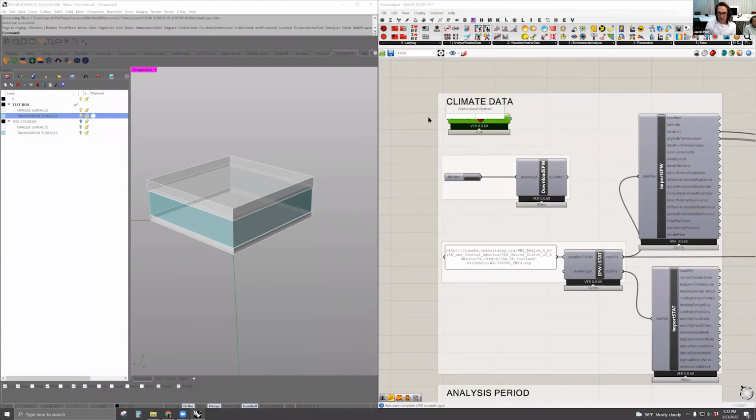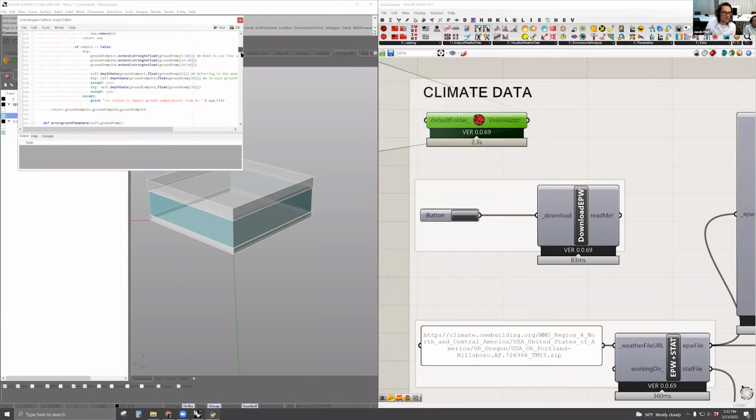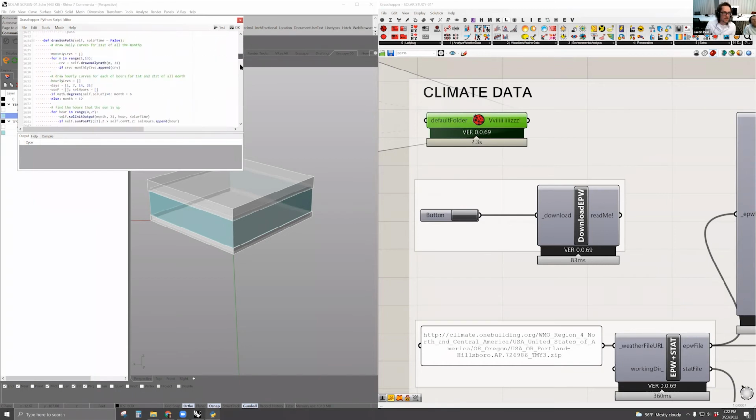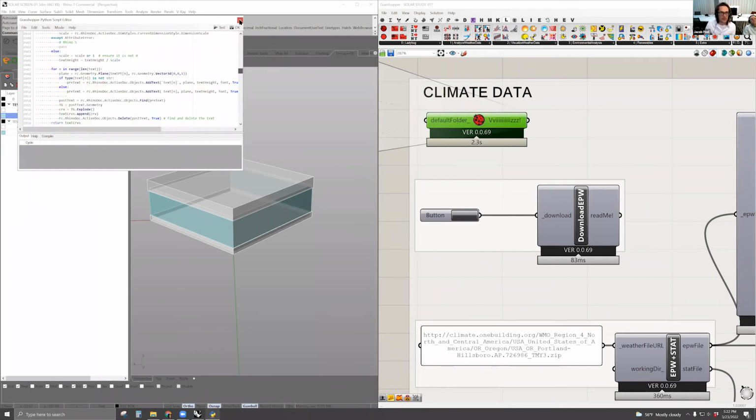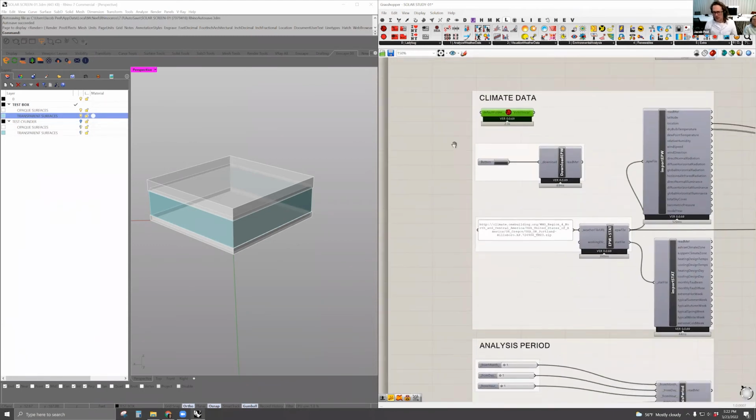You can double click into them and see what the Python looks like and what they're doing inside there, if you were so inclined.